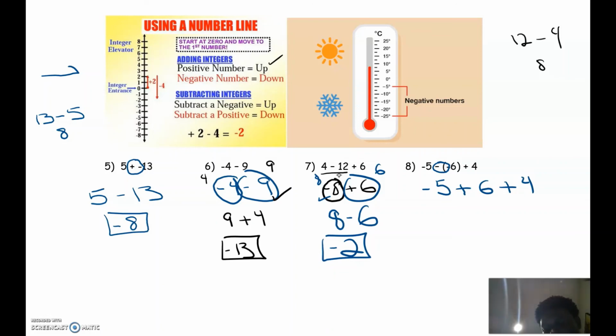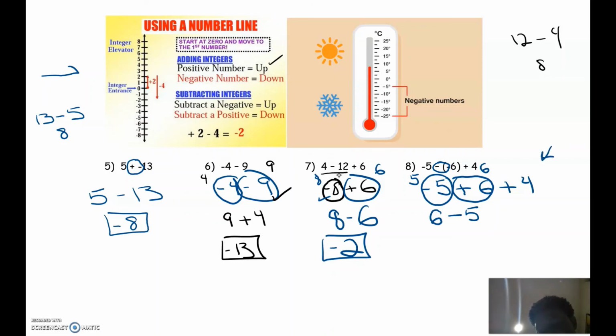starting with first -5 plus 6. When we do that, if you can't solve it mentally, we want to first find out if the signs are the same or if they're different. When we look at both signs, we have a positive and a negative. Both signs are different, so we want to find the difference between their absolute values. The absolute value of positive 6 is 6, and the absolute value of -5 is 5. We always lead with the number that had the greater absolute value. So we're going to be finding the difference between 6 and 5 primarily. Make sure we don't forget about that plus 4 all the way over here. We'll come back to that.